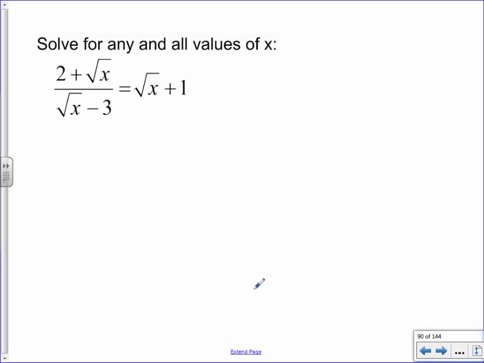So, I don't have a way of fixing that. If I could find a way to hand you a bottle and say drink this and you won't make dumb mistakes, I'd be rich. But great. I like.